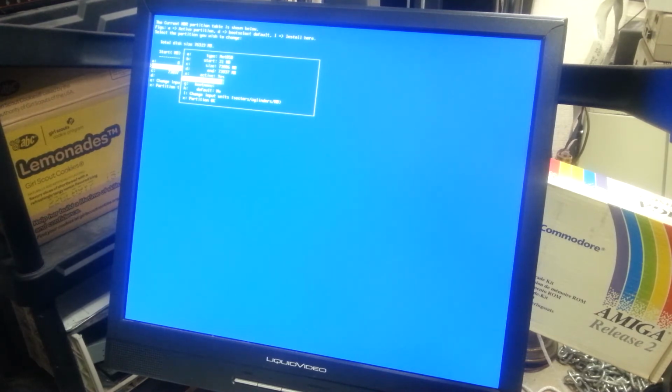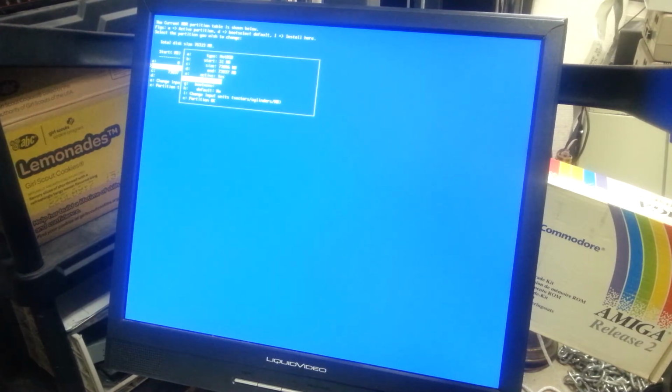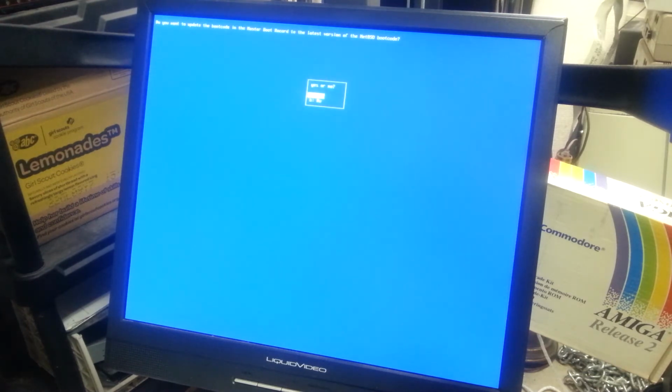It normally wouldn't be. This would normally look like this, where you probably can't see this on the camera. There will not be a capital I in the flags column, and we do want to have that on, and by selecting install here, I'm going to turn that flag on. And again, I don't know how well that shows up, but that's important, otherwise the installation will not succeed.